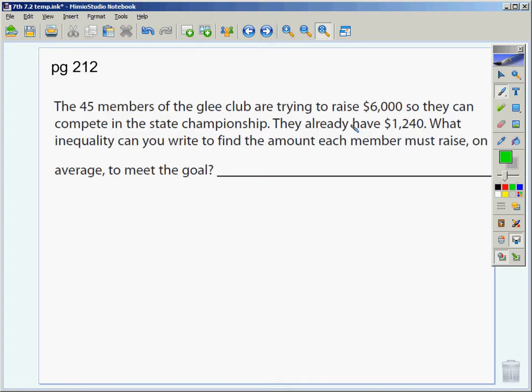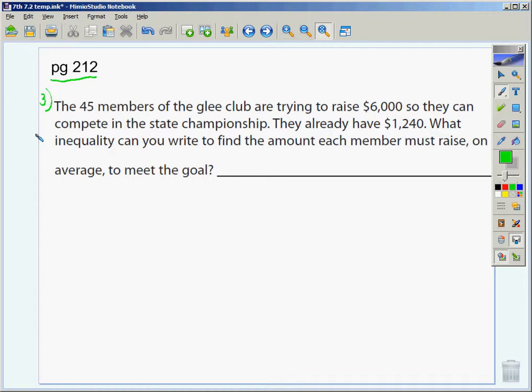The problems that I've picked to go over are going to be on your paper, but I don't think there's enough room on your piece of paper to write it all down. You obviously don't need to write out the whole problem. Just make a note on your sheet of paper where this problem came from. This problem is coming from which page? Page 212. And you probably should write down which number it is. Number 3.